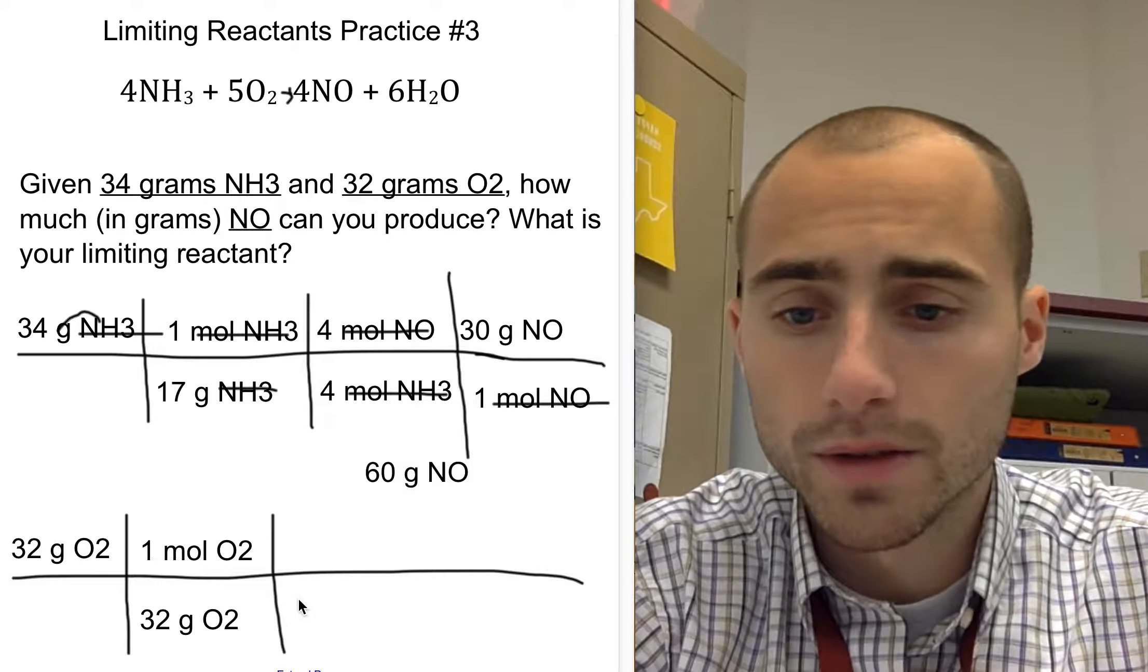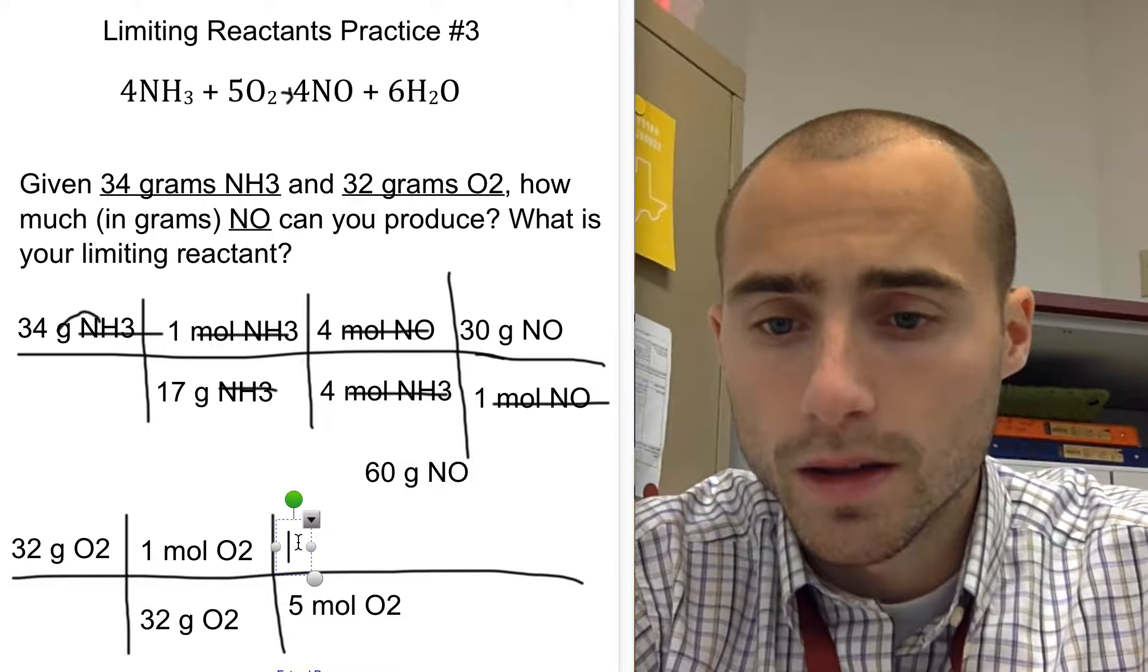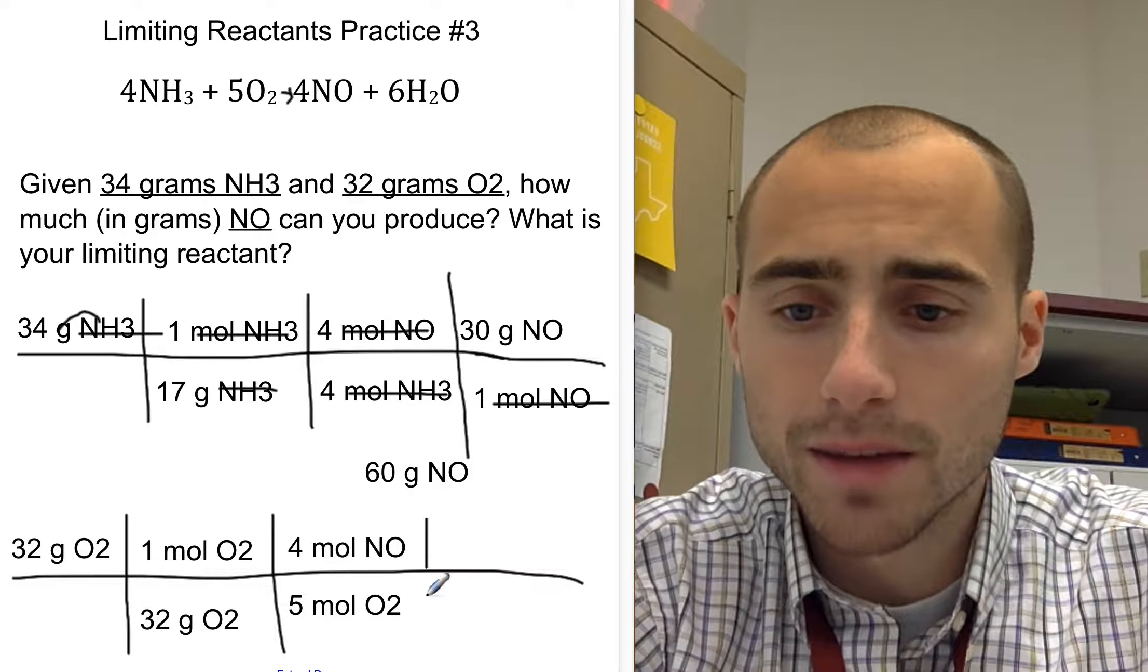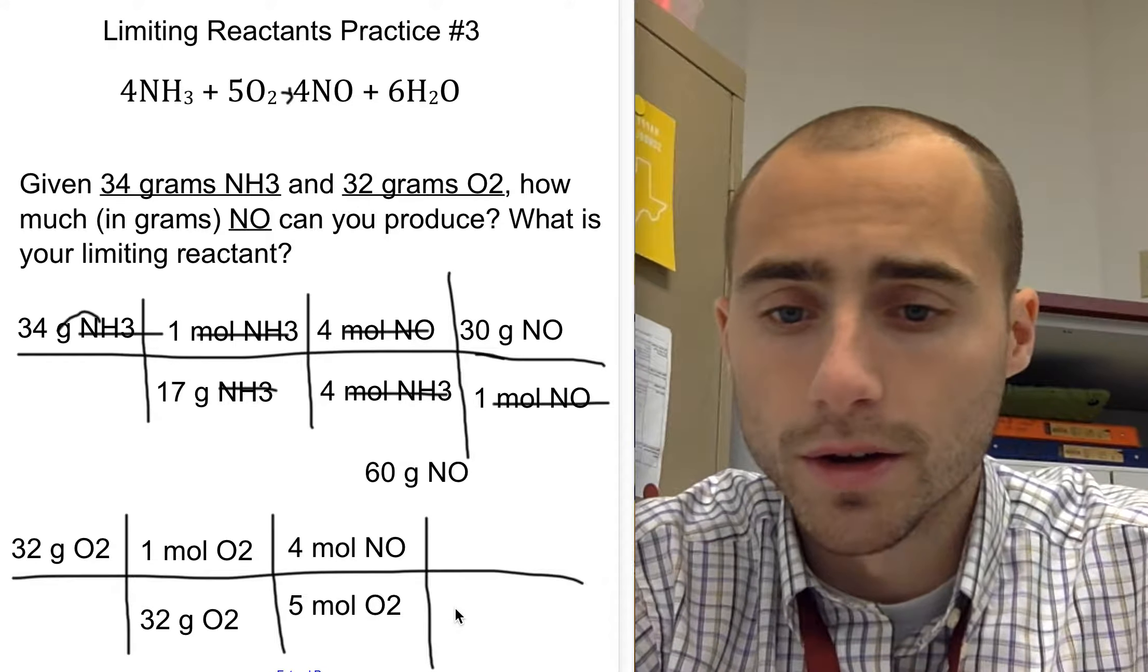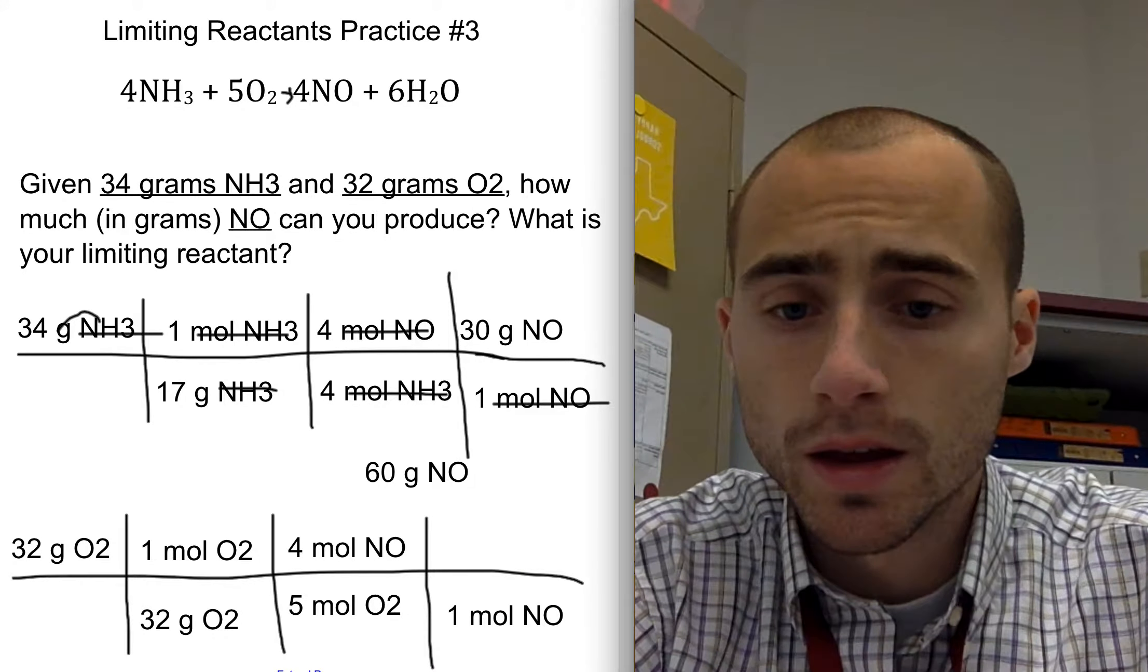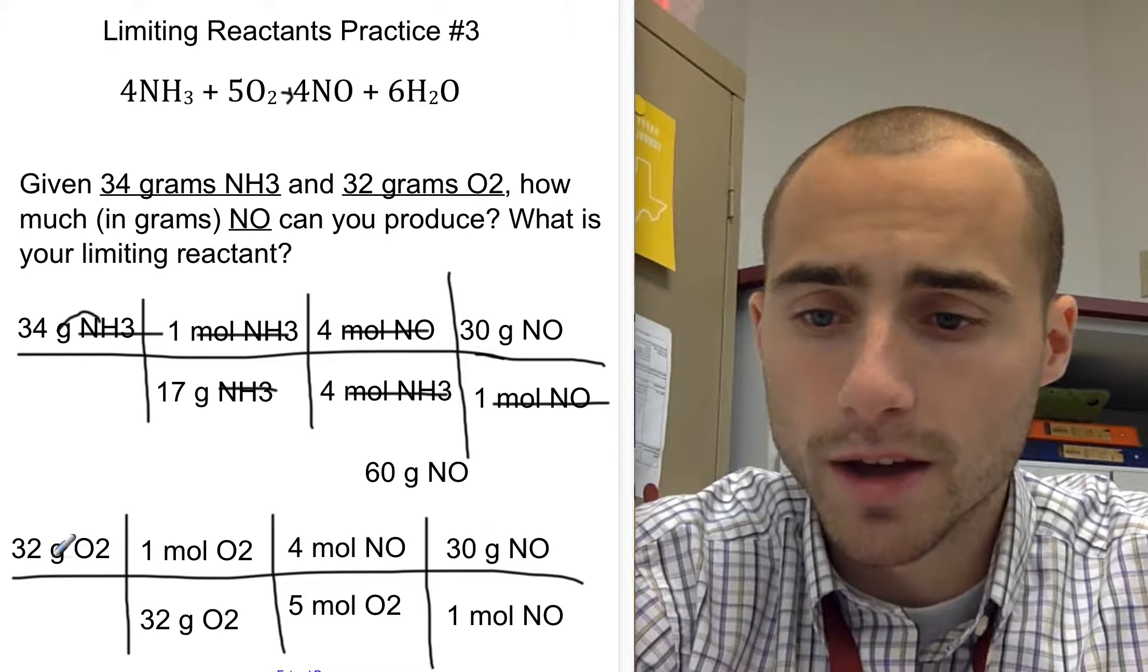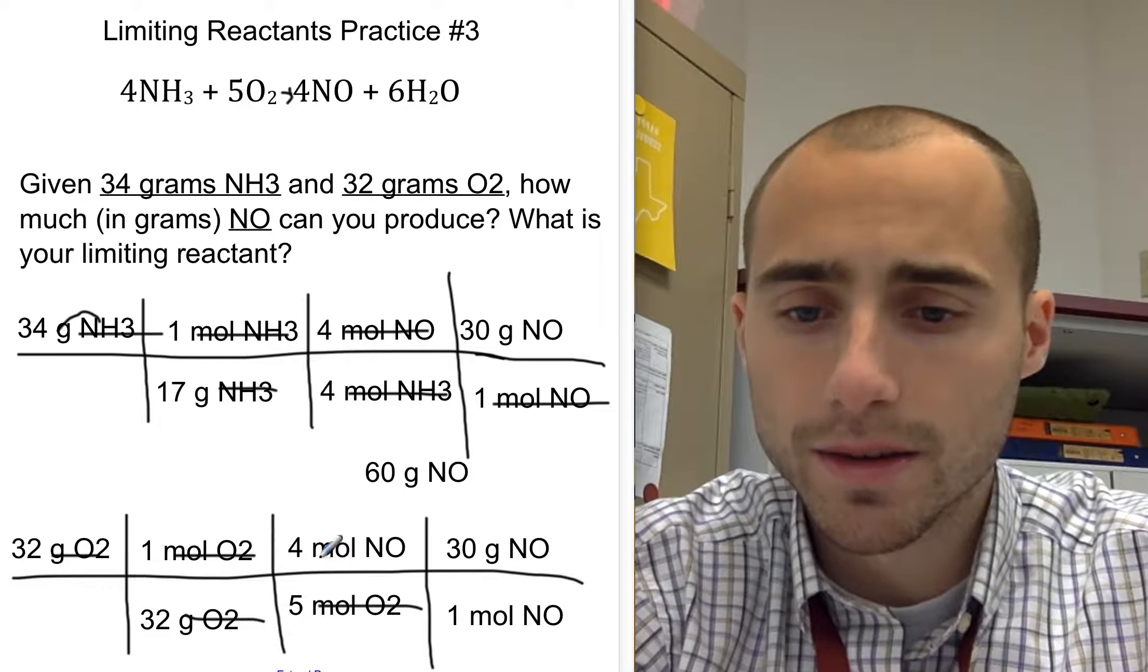Now I have to use my mole to mole ratio. So how many moles of O2 do I have up here? I have five. So I put five mole O2 right there is equal to my mole to mole ratio. We're going to nitrogen monoxide. So four mole NO, and then the process becomes the exact same as it was up here. So I have one mole of NO. One mole NO is equal to 30 grams of NO. And we have arrived at grams of product, grams of nitrogen monoxide, through this amazing dimensional analysis.